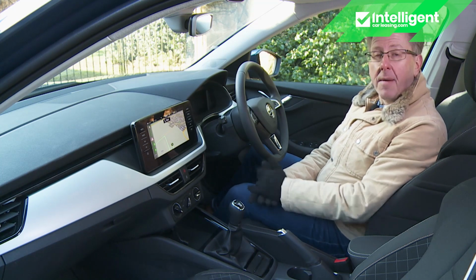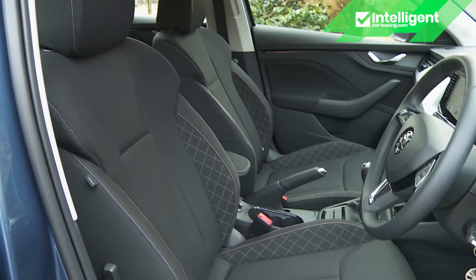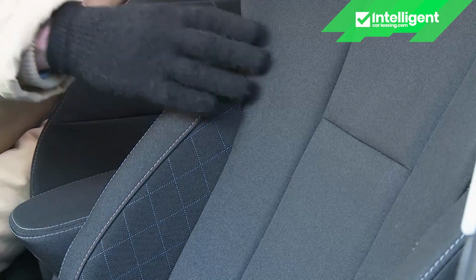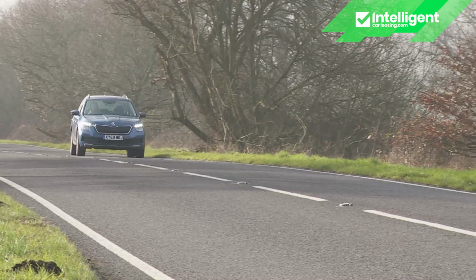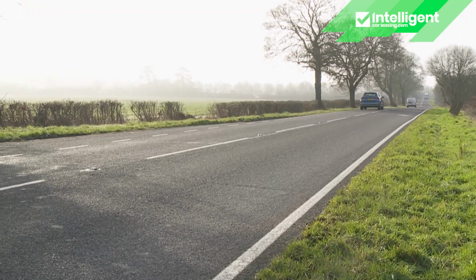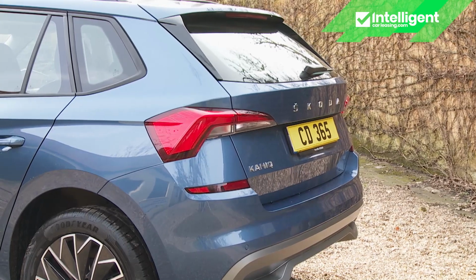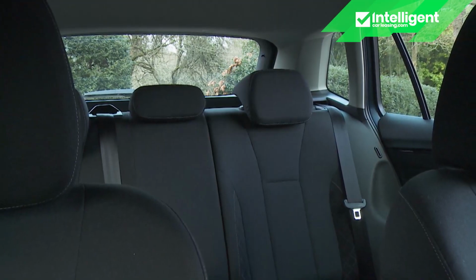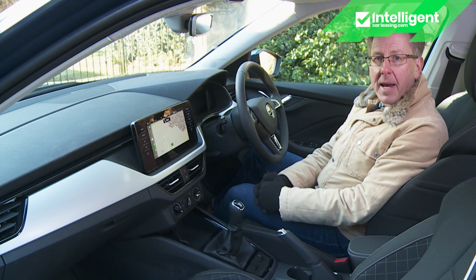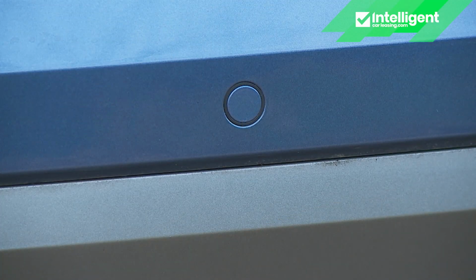It's easy to get a really comfortable driving position thanks to plenty of seat and wheel adjustment, and lumbar support is standard, providing you avoid base level trim. This, along with supportive upholstery shaping, means a greater level of long distance comfort than you might expect from a car of this size. All-round visibility is also pretty good thanks to slim front windscreen pillars, and courtesy of the large glass house, your over-the-shoulder view is much better than it is on most small SUVs of this sort, which you'll be pleased about if you're stuck with base trim on this car, because at that level in the range you don't get standard rear parking sensors.